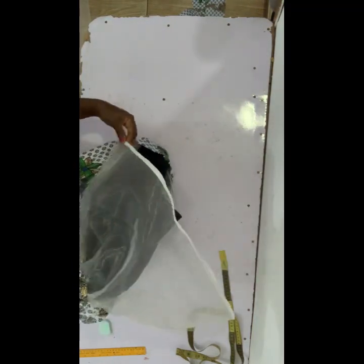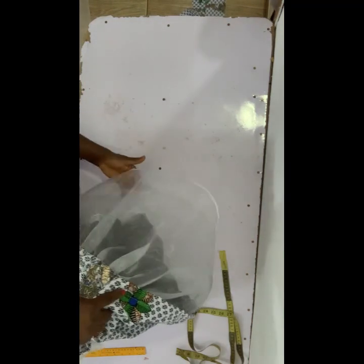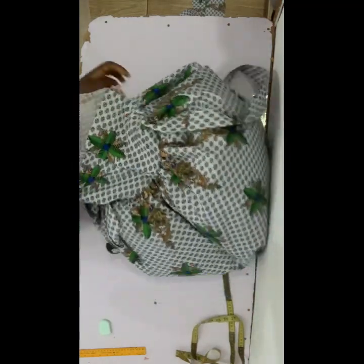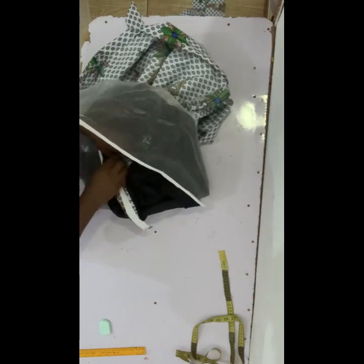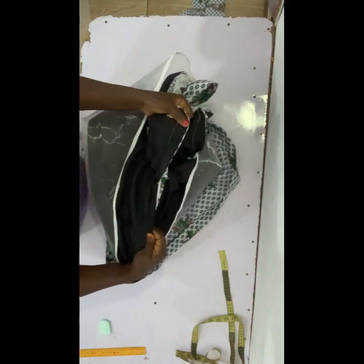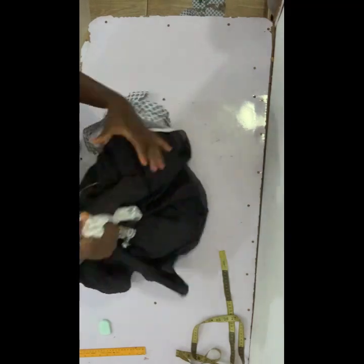So this is what the inside looks like. So that the strong net doesn't fray, I piped it with bias, and so that it will look more neat, I piped it with bias. And this is the inside of my dress. I love it. Everywhere is so neat, both the inside and then the outside. So if you've been doing what I've been doing, at this point you should have something similar to this, or something looking like this. So this is the inside of the dress. Here is the inside, and then the outside as well.